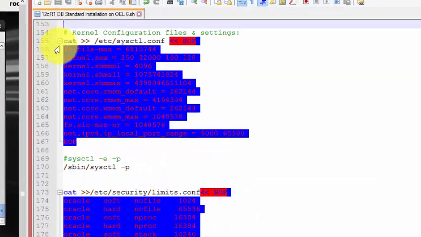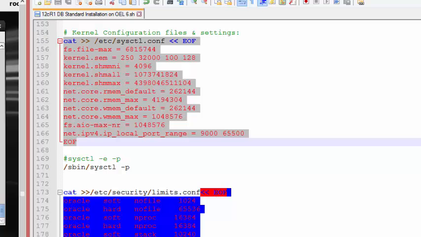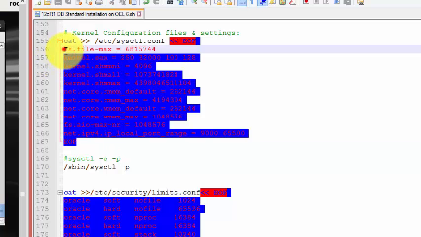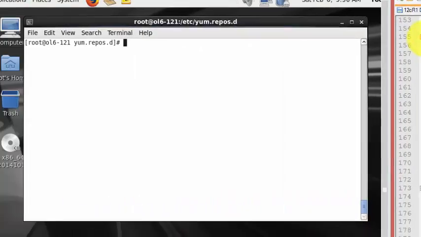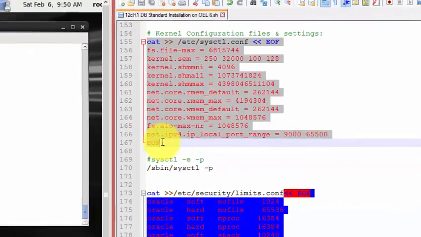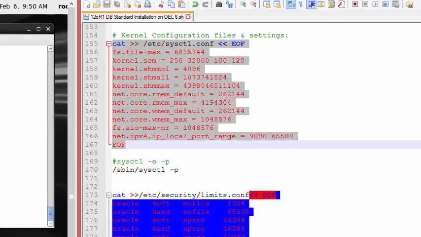With the kernel configuration, and this configuration is based on the Oracle documentation. So I'll clear the screen. We write these configuration parameters to the sysctl.conf file found in the etc directory. So I'll just copy, using the cat command to write, and paste on my screen.